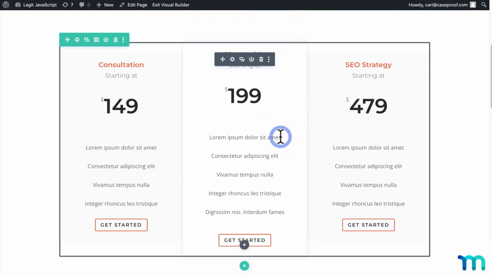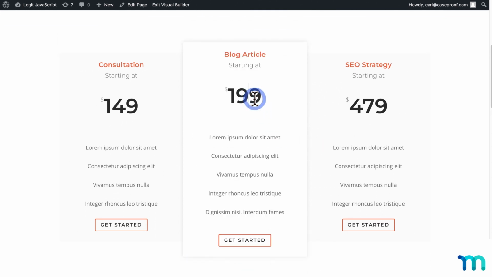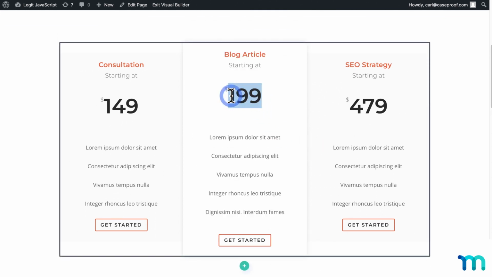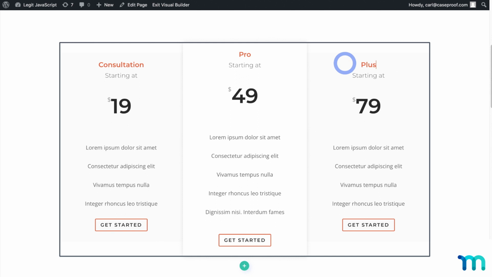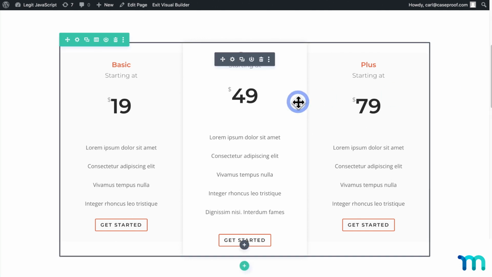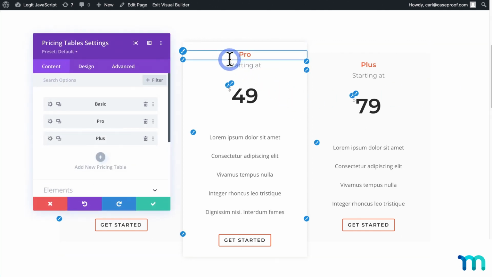So here's the page that I created, and all the elements here that I can edit. So I can come in here and really easily change the text, the prices, and the plan titles. And then clicking any of these elements brings up a window with all kinds of advanced settings. So you can change colors, padding, margins, and so much more. So say I only had 2 plans. I could just pop in here and then delete this one here.